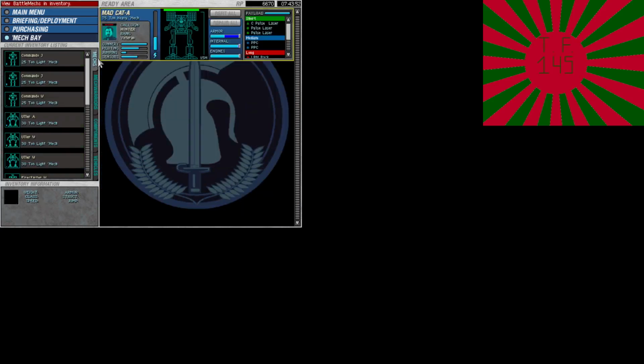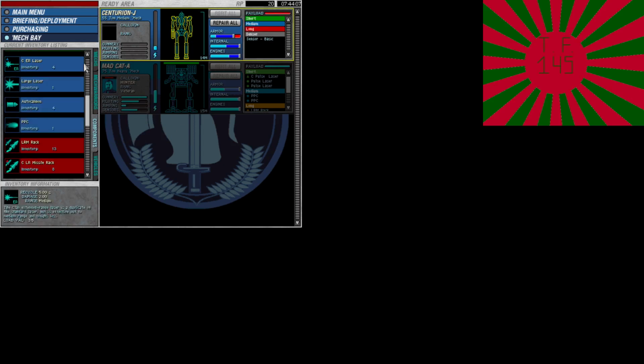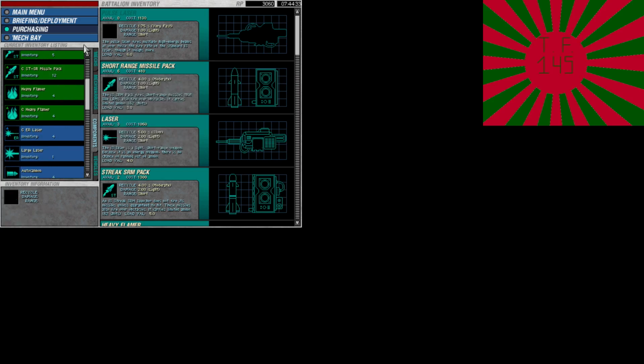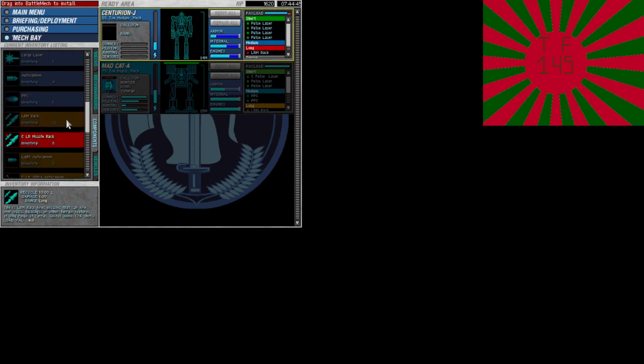So, I want the Mad Cat. We've just salvaged the Centurion jump, which we will be wielding. We don't actually have enough money to fully fix it. That's unfortunate. Here, have some SRMs. I want that pulse. I want the pulse. You can have a couple of these heavy flamers. There we go. Some pulse lasers.